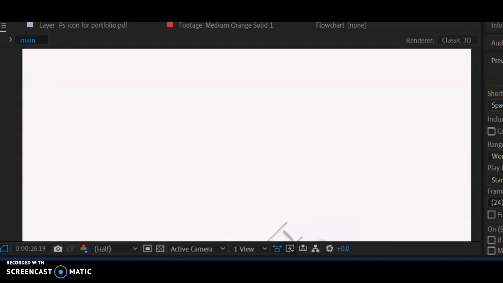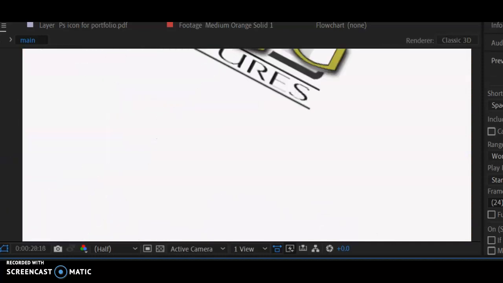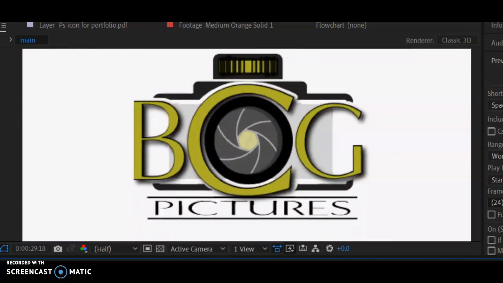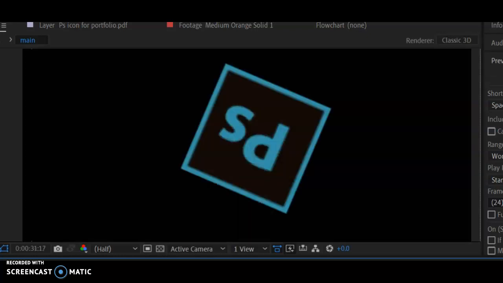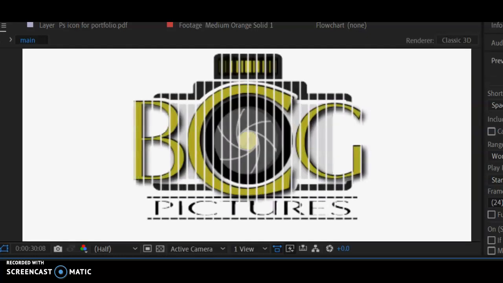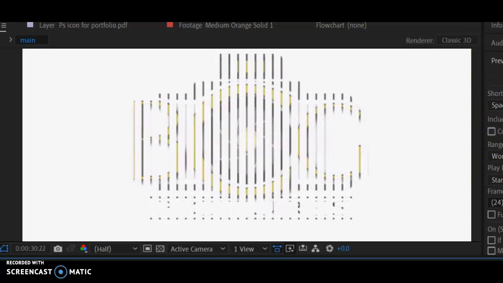And I decided to stick in a logo design I did for a local video film company where I live. I did have the same color of the Adobe Illustrator background behind it, but it blended too well, so I figured the white would match up a little bit better. So I think it turned out pretty good. And then I love that little shutter effect there. That's pretty neat.